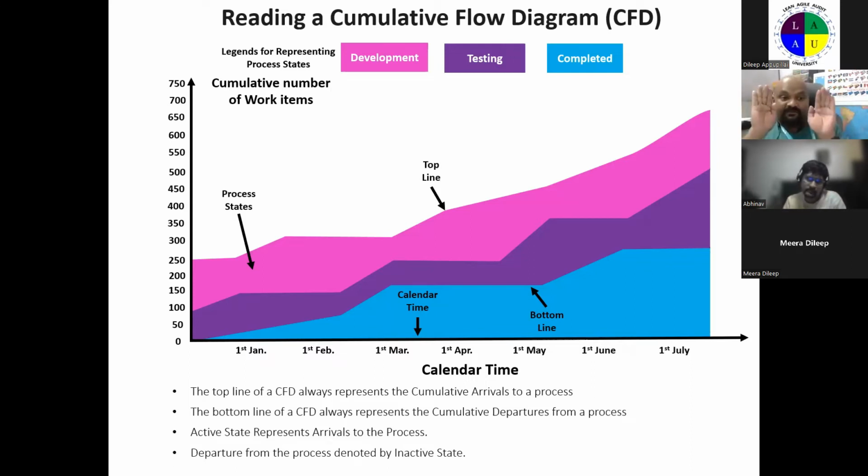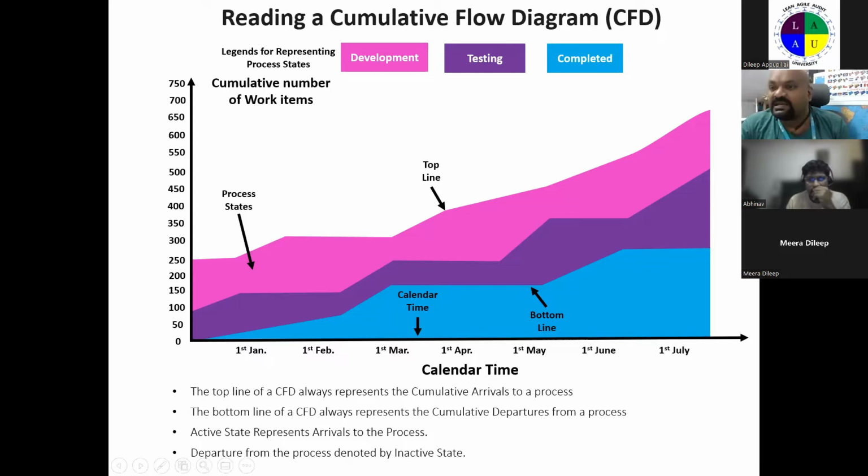When I say other Toyota system principles, what that means is how to stabilize a pull system. Remember, when we hear about the Toyota system, the first thing is that it is a pull system. That's the difference between the Toyota system and the Ford system. The Ford system is a push system and the Toyota system is a pull system. So the flow efficiency in a pull system will be more than in a push system, so we will be able to reduce the lead time. That is the interesting part.